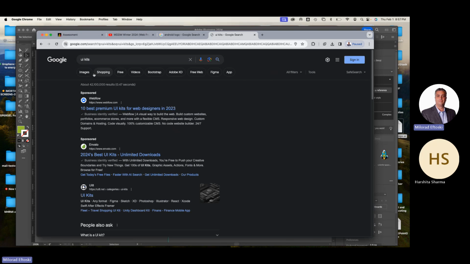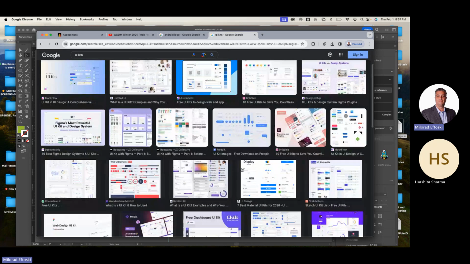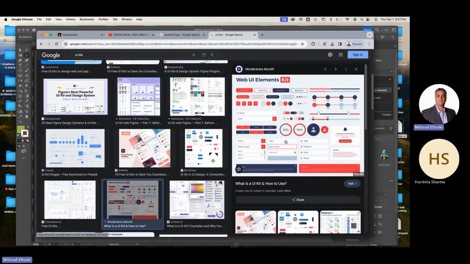you can see under images, tons of UI kits done in these programs. Here's a nice popular one, right? This is a nice one here. This one captures everything I mentioned, except the weather widget or the map. It's got the sliders. These are little switch buttons. This is slider, right? Sliders.